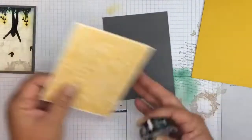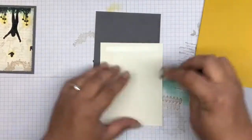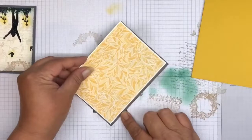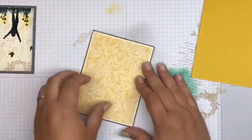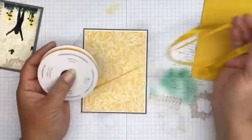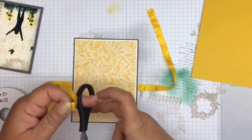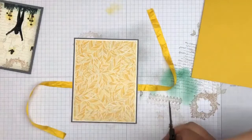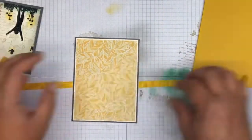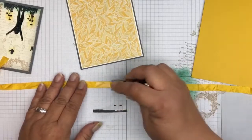I really like how this card turned out. These colors just, I don't know, I kind of like these colors. Now we're going to take some of the crushed curry seam binding ribbon. Now this is retiring and I love this seam binding ribbon. What I did, I took a little bit of adhesive to hold it on the back of the piece of cardstock because I'm going to wrap the ribbon around to create a bow.